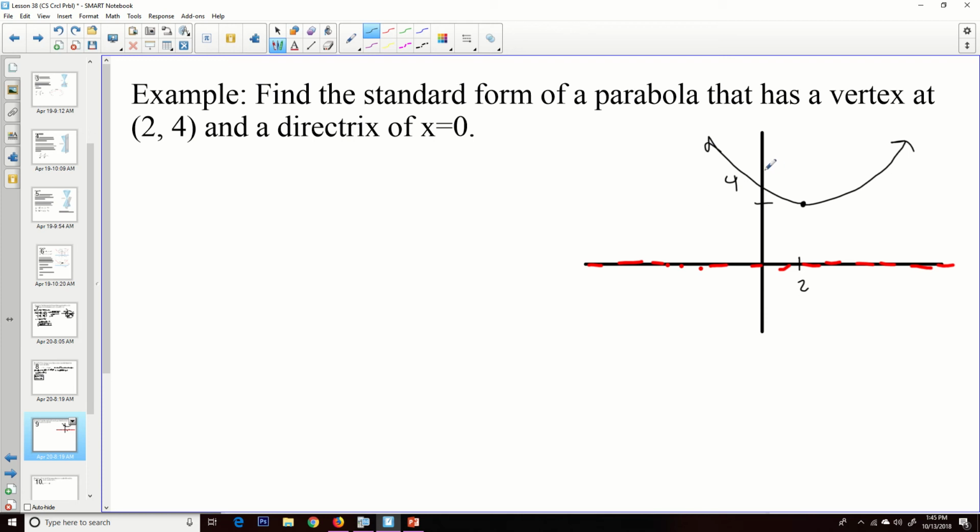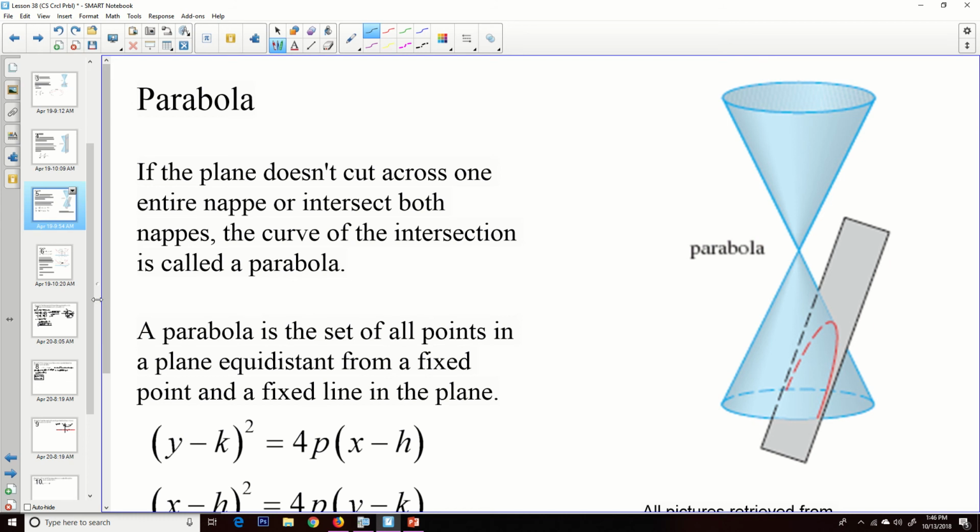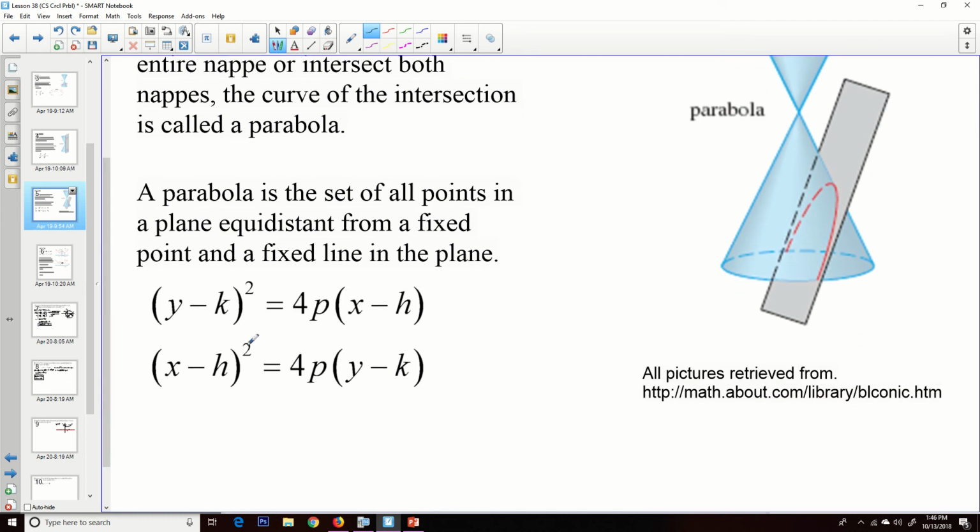And since this thing opens up, for every 1 y, we have 2 different x values. That means that this is an up-down parabola. And when we talk about the equation that we're going to use for it, because there are 2 x's for 1 y, that's how I look at it. You don't have to, but you could say that this is an up-down, and this would be a left-right.